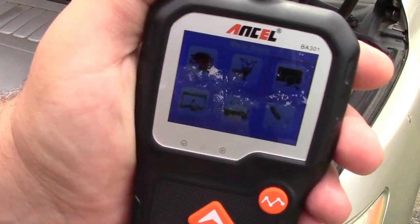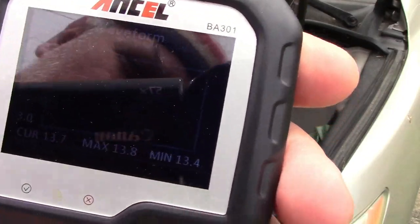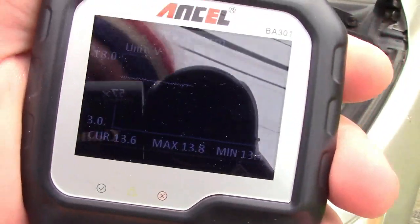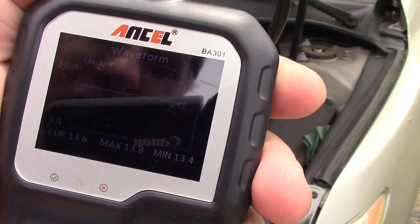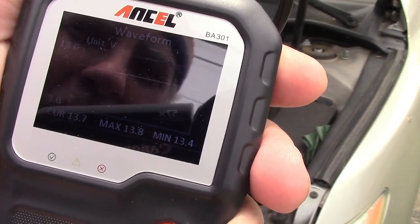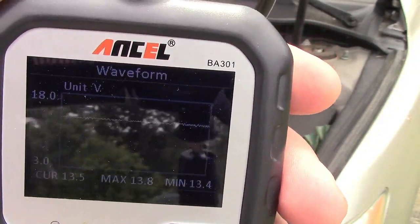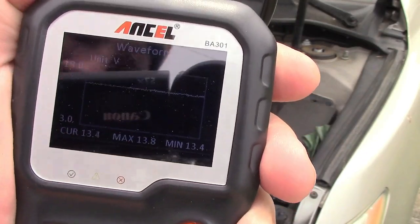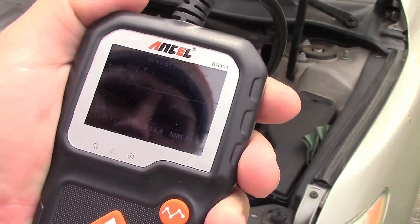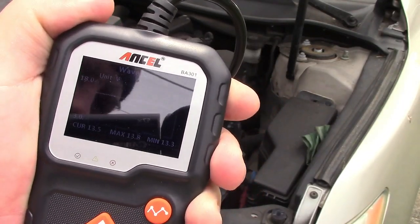As I had stated before, the waveform button — we can press that, and you can hopefully see on the screen a graph going across just like that. It's a little hard to tell because the screen is so small, but that is kind of normal. It is varying just a little bit up and down, and that also is normal because these values are changing ever so slightly all the time.